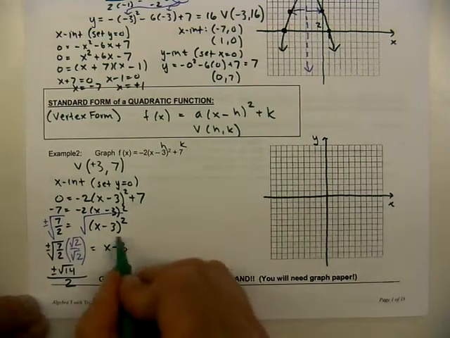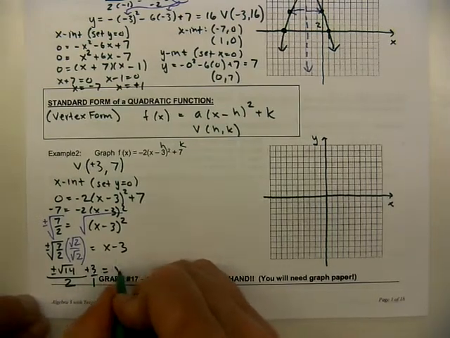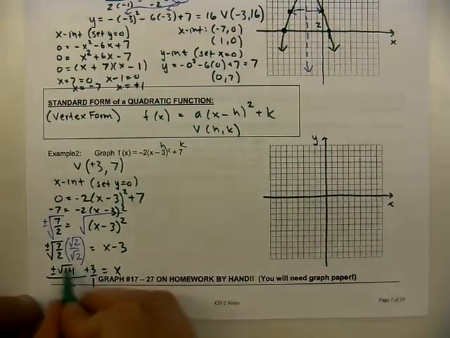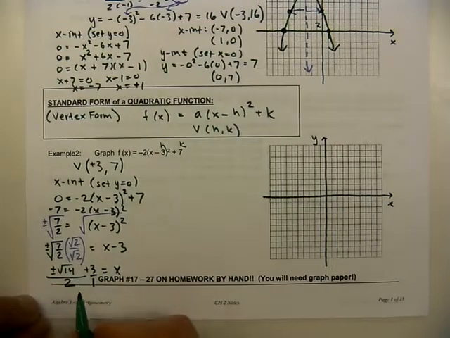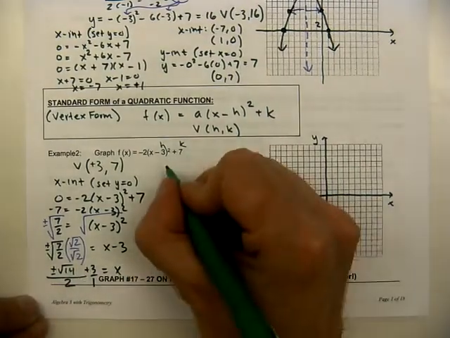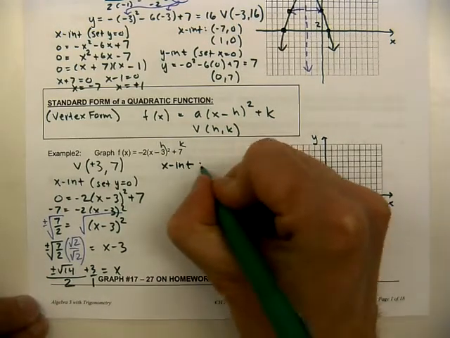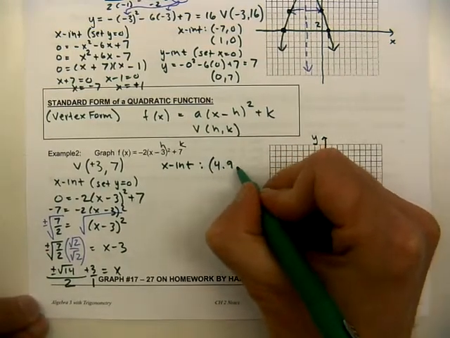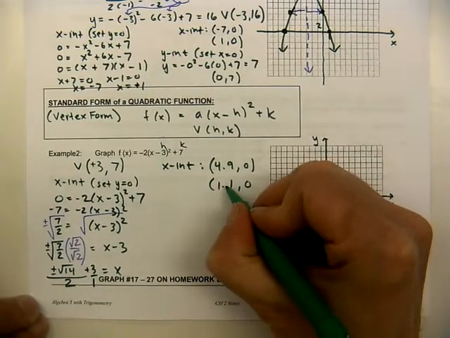And then to isolate the x, let's add 3 to both sides. So notice we have different denominators. We could create a common denominator of 2. I'm just going to leave it this way. But in terms of plotting that point, I don't know where that is. So let's use our calculator to get a decimal value. I'll summarize the results up here in the next column. So my calculator tells me I have decimal values of 4.9, as well as 1.1.